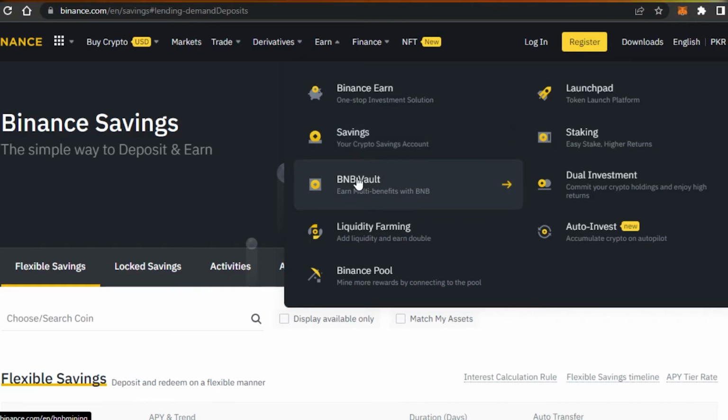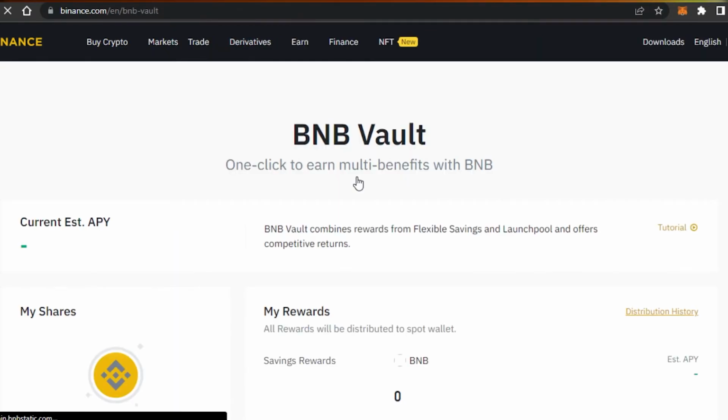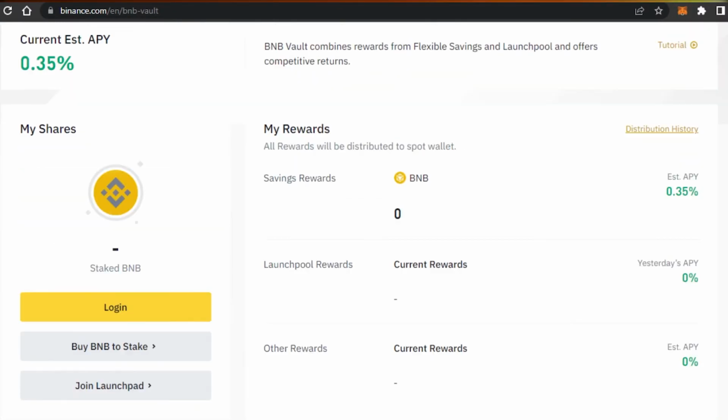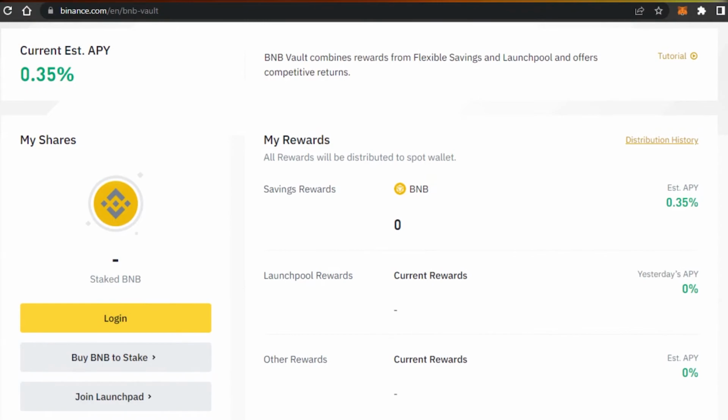Then we have BNB Vault. So we can actually earn with BNB Vault. This is like rewards that we earn. And this is again one click to earn multi benefits with BNB. This is by Binance officially. What happens here is that you can go ahead and get rewards for different things that you're doing on Binance, such as your flexible savings, your launch pool.